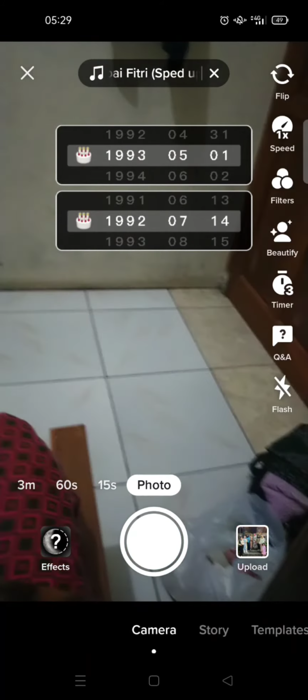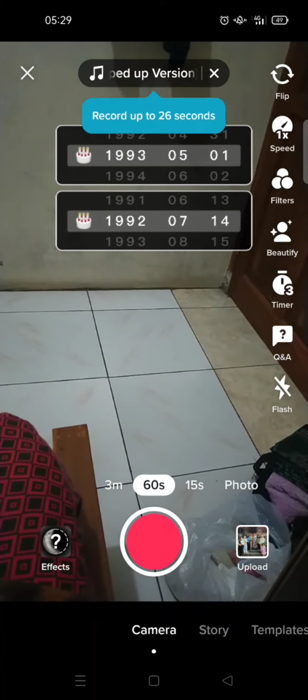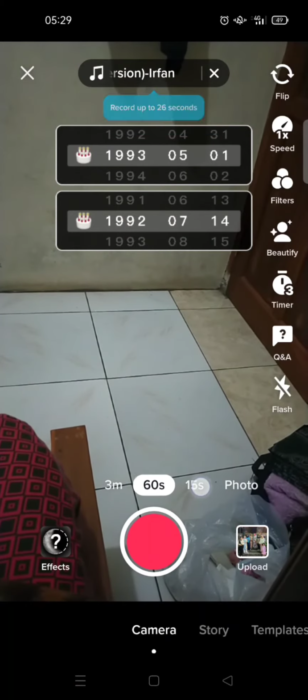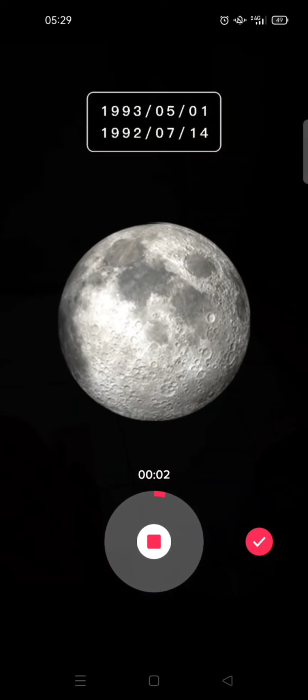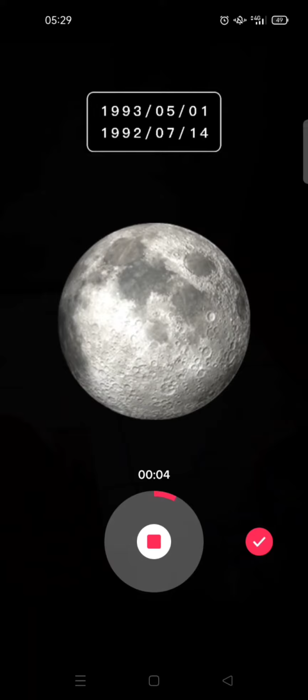Okay, and after that, just click on this button, this red button, to do the test, and it will show up like this.